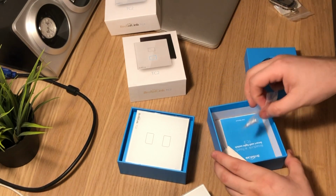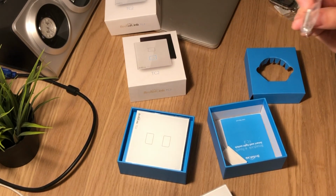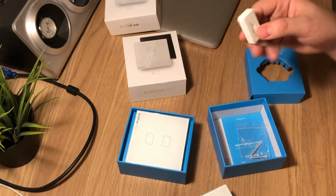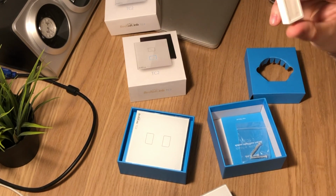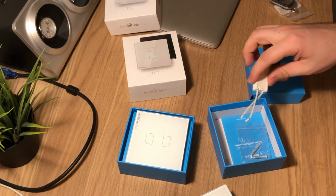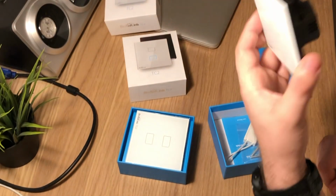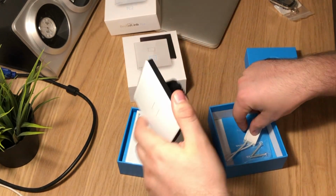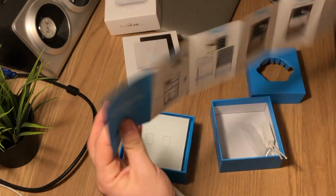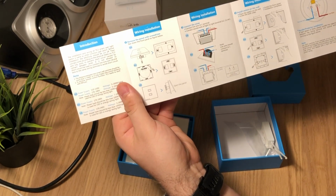So what's in the box? You get, of course, the light switch, and some mounting screws. For my house installation, those screws are too big, so I had to buy smaller ones. And you get something called an LED adapter. I have actually no idea what this is used for. They say to use it if your lights are blinking or shimmering. I installed those switches in my house and I didn't need this, so no problem with that. You also get the user guide, which says actually nothing about this LED adapter.